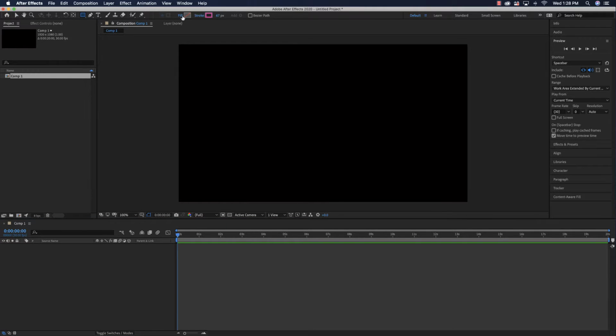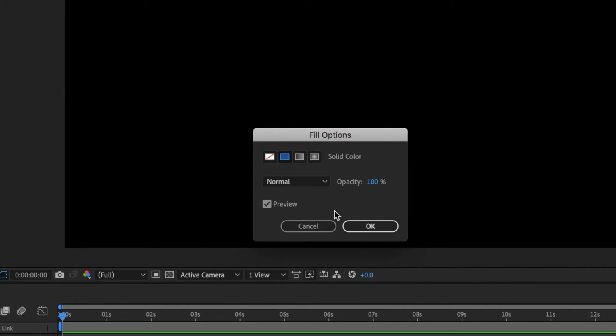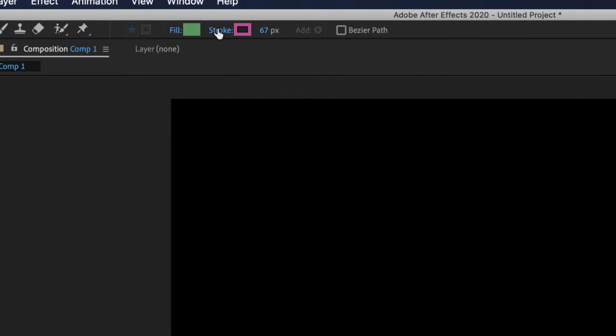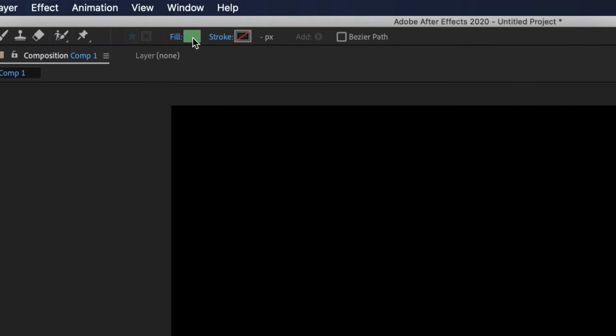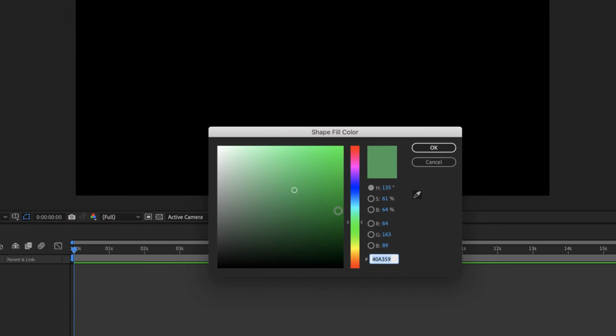I'm just going to get my rectangle tool and give it a solid color and opacity 100. And I'm going to turn the stroke off like that. And then let's have our fill color be like a cyan blue so that it shows up pretty well on our black background.